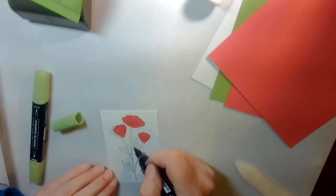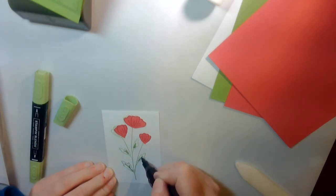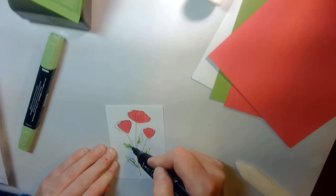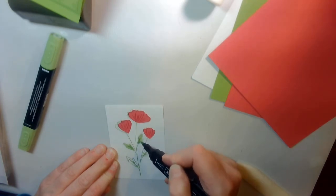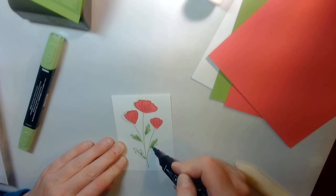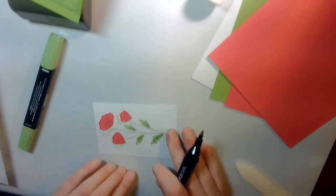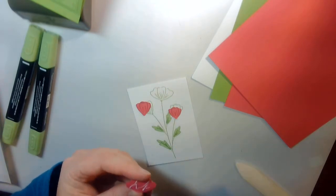So this is my dark. And I'm going to give those a little bit of darkness, and then I'm going to get out my lights. Come in and color those. Like so. Voila. And right through here.